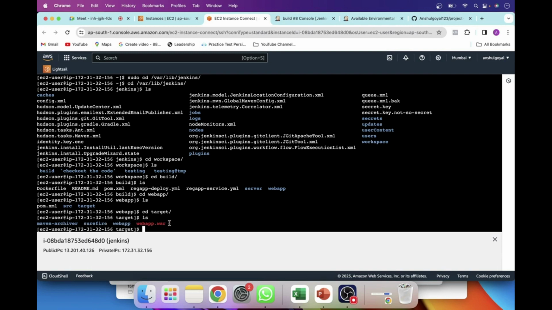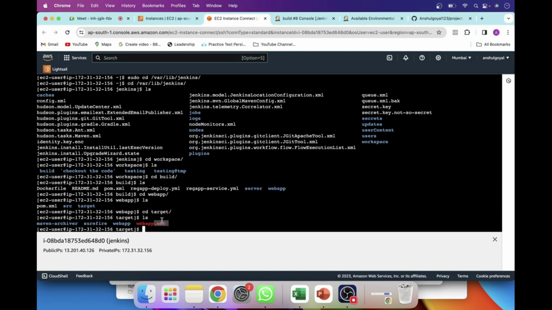In Windows you have an .exe file, correct? When you install any application, you double click the .exe file. The same way in Linux we don't use an exe or setup file. Here we will use .war, .jar, .ear.